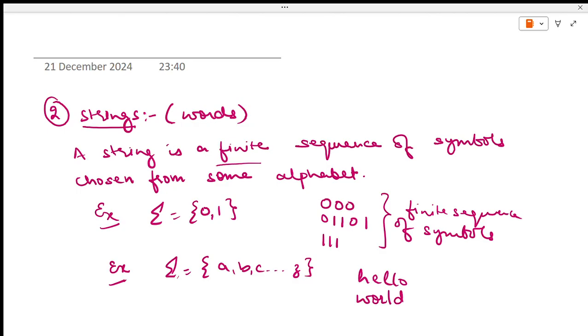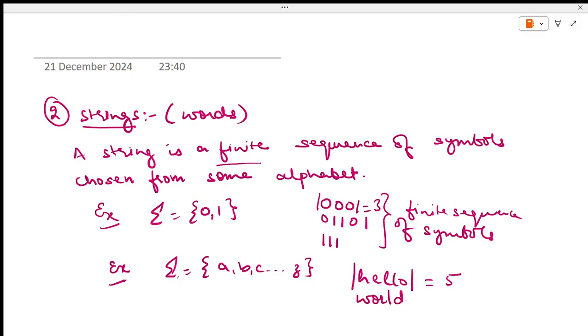Once we know the string, you should know what is the length of the string. Length of the string is represented by vertical bars. The length of this string is equal to the number of symbols in it. How many symbols are there? 5. So the length is 5. What about this? The length of this string is 3, and so on.